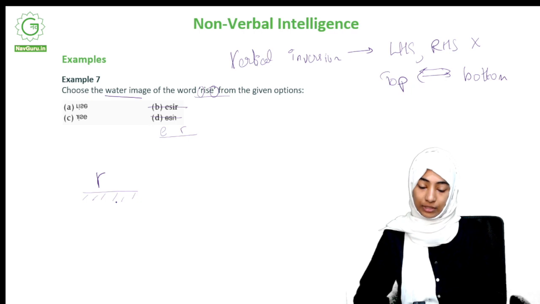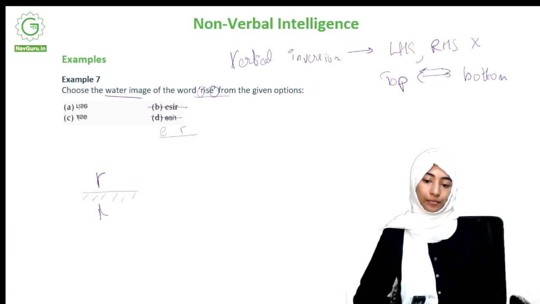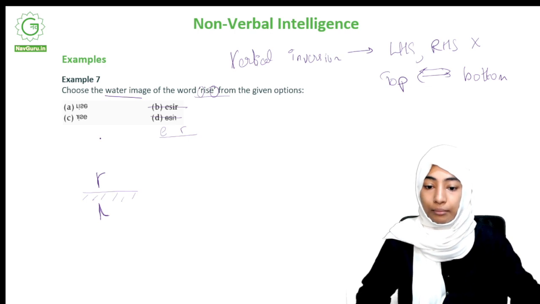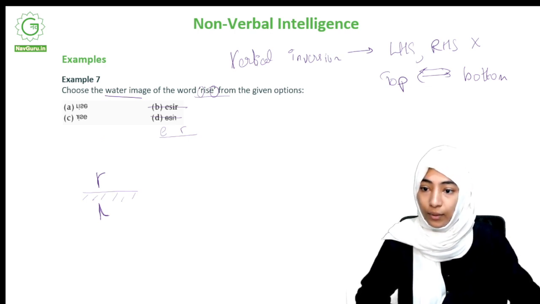For something that looks like this, if I were to flip it down, just imagine you have this R. If I flipped it down, it will be something like this. Do you get that? Just imagine that you have this R and you're just rotating it. If you just rotated it, this is what you will get.